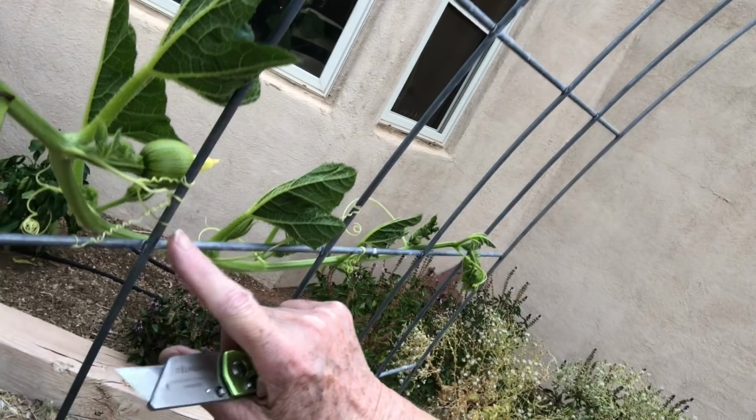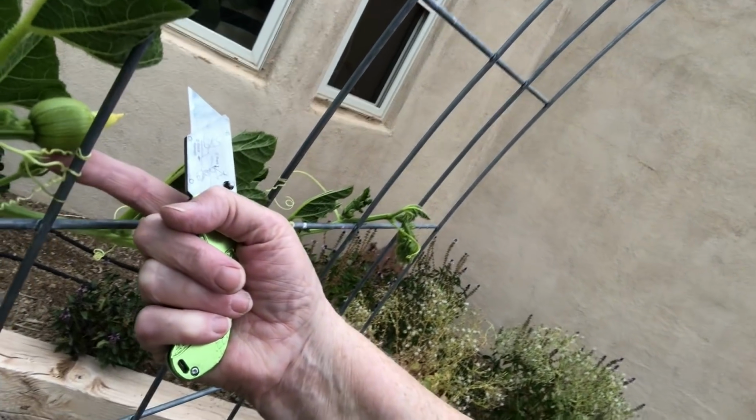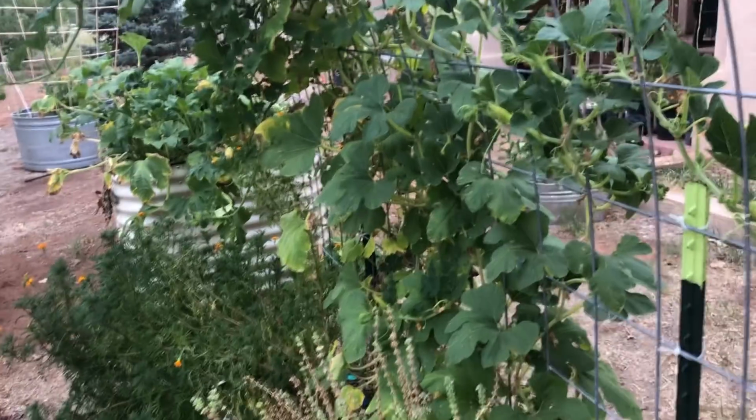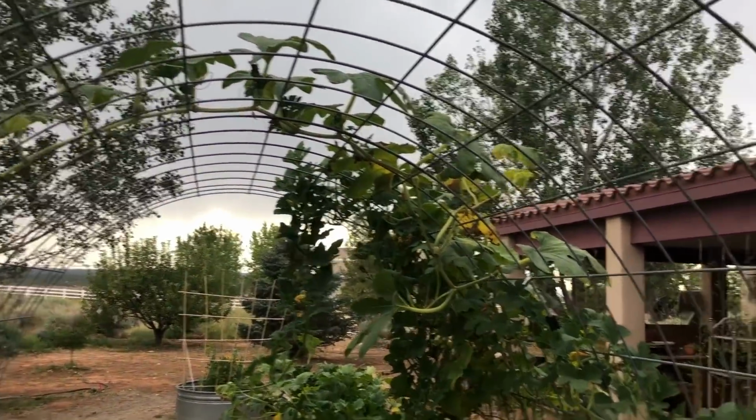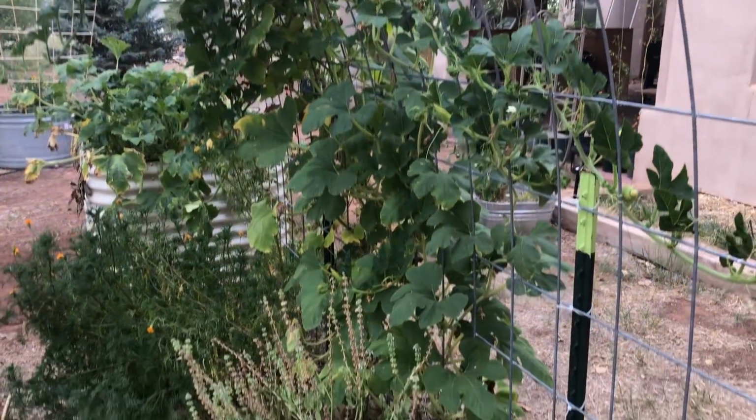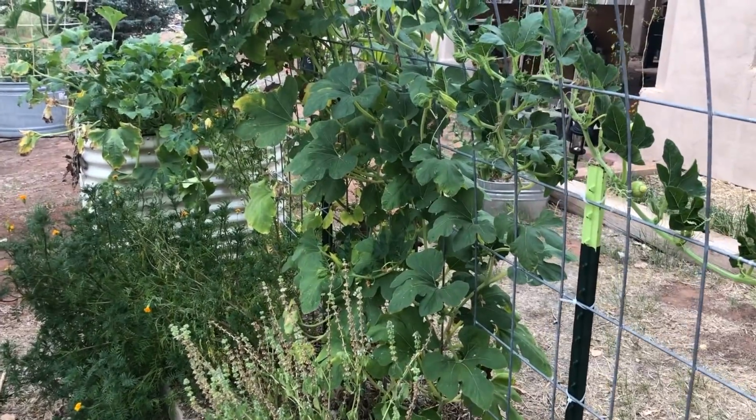So that's pretty cool. This is, I'm guessing, maybe a 2.5 or 3 pound pumpkin. This is a little pie pumpkin, and I had 2 or 3 more growing, but every single one of them dried up for some strange reason. But I do have another little one right here. I'll show you right here, and that one does not look like it's going to dry up. So I have 2 pumpkin plants growing right there, and they grow up across this trellis and up over the top there. And they produced a lot of biomass, but not a lot of pumpkins, just that one little pumpkin.